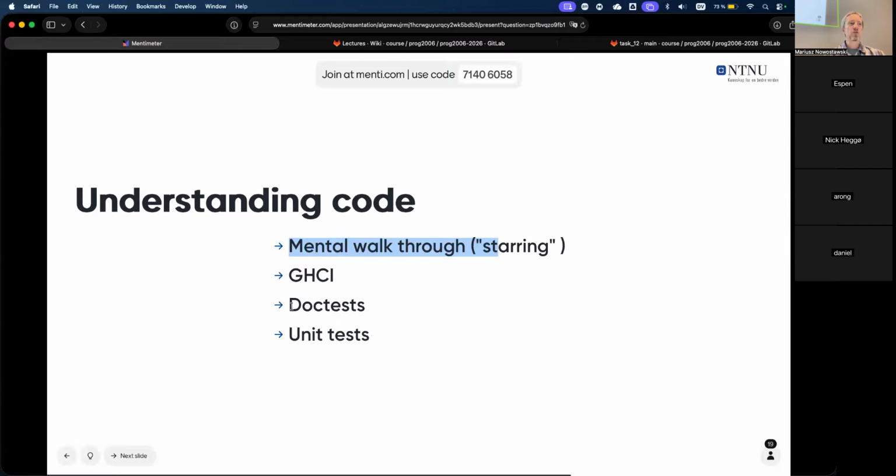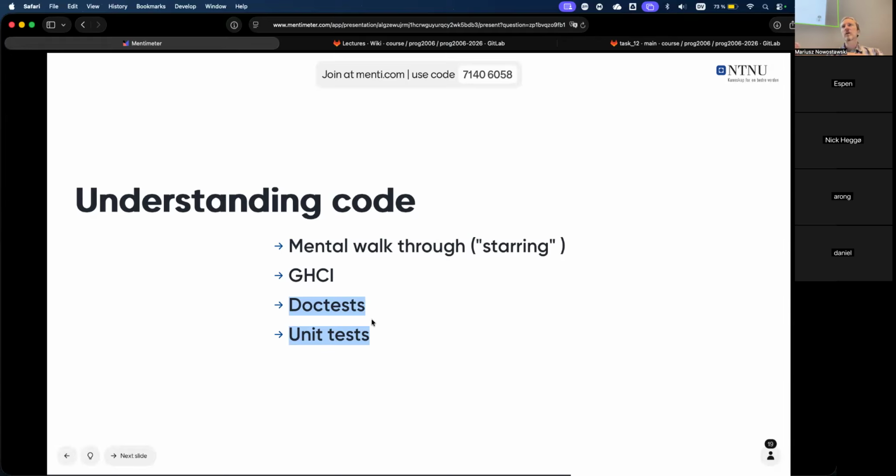And then you have doc tests and unit tests. And this is a fantastic mechanism to understand what your code is doing, right? If you're writing a function and you want the function to behave a certain way, then you write tests to ensure that the function actually does what it's supposed to do. And when you implement the function and the tests pass, you have very good assurance that it's doing what it's supposed to do. If the tests fail, you will understand why the function is wrong by the test that failed. Maybe some boundary conditions you missed.